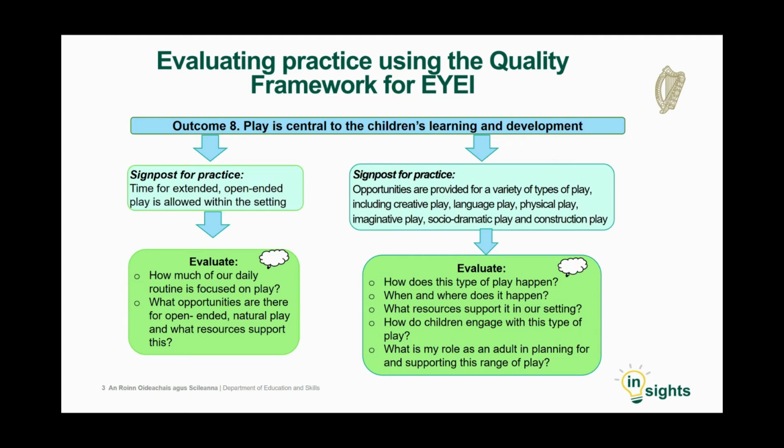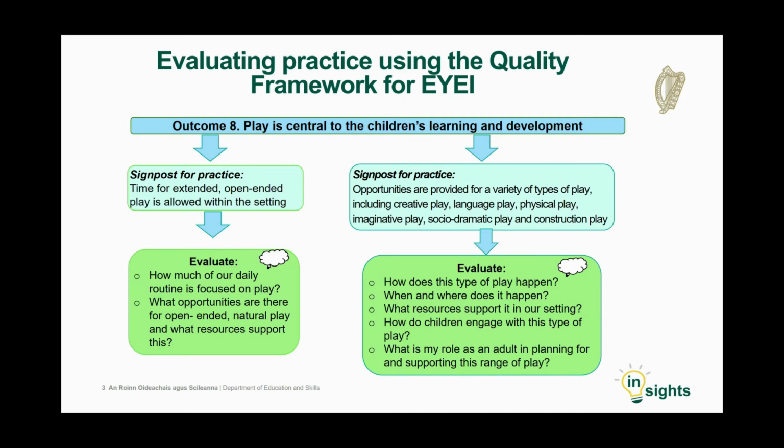Think about the children you work with and their interest in construction play. Does it vary from child to child? Can the children follow their construction-related interests? How, as the adult, do you plan for and support construction play? These questions support reflection and help you to consider different aspects of practice in your own context. They can be adapted to focus on other signposts for practice.